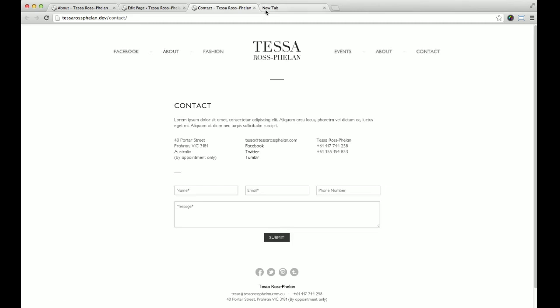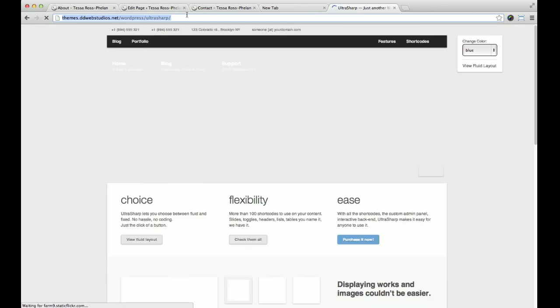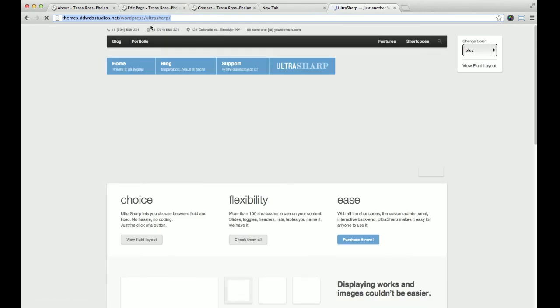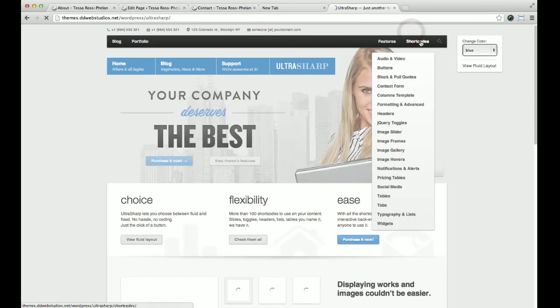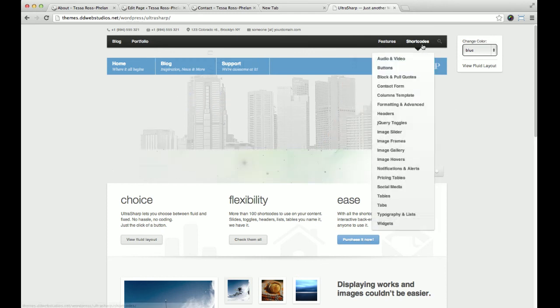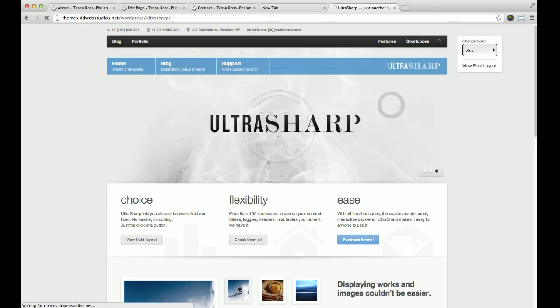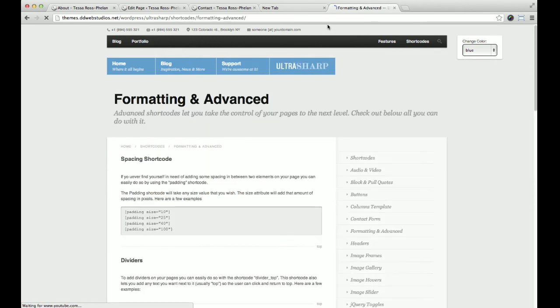I'm including on the email as well to you the link to the shortcode reference. Actually, let me show you. Now this is one of the things I did. It's based on the same framework that I use for you. So here on the right, we have all the shortcodes that you find on your shortcode generator. So for instance, you want to know more about formatting in advanced, which is a little bit more advanced, but I think you get a hold of it. You're a designer, you've done the same course as I did, you'll be fine. So let's just let that load for a little bit.